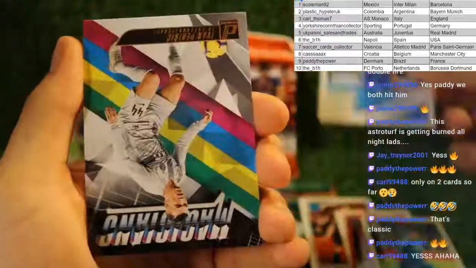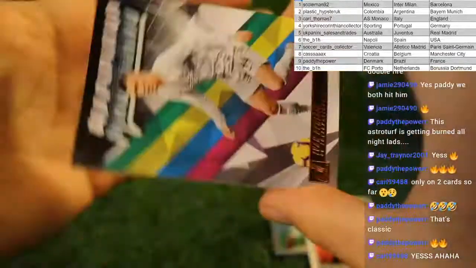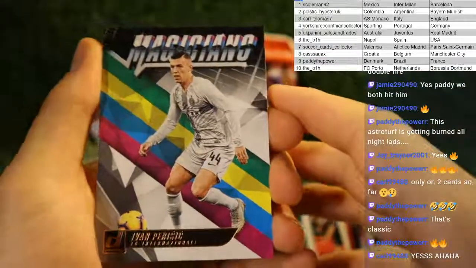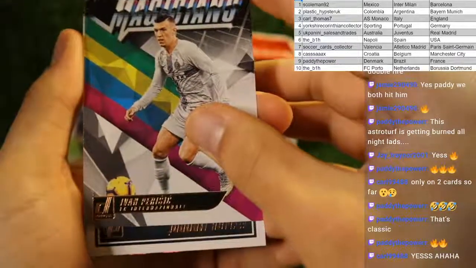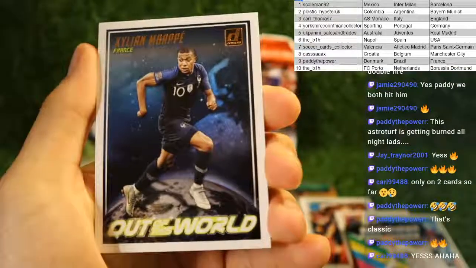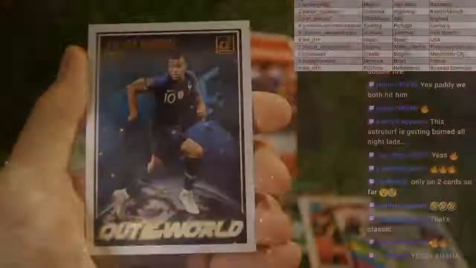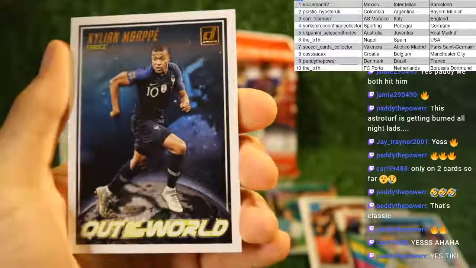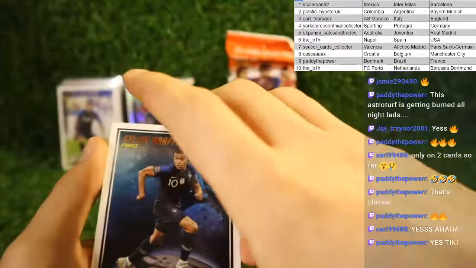Onto the inserts, the first one is a Magician's insert, and it is for Ivan Perisic over at Inter Milan, number 44 for the Croatian. And we have an out of this world Kylian Mbappe, Paddy. This is the Mbappe break. Not only have we had 2 base cards from him, using his French national team, we also have an out of this world insert. That is a gorgeous card.